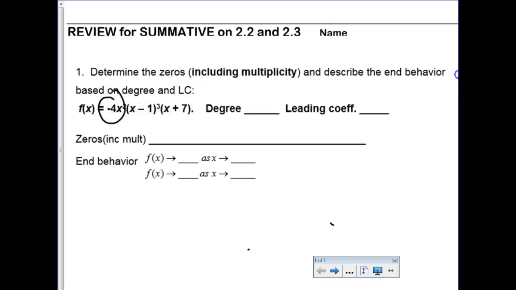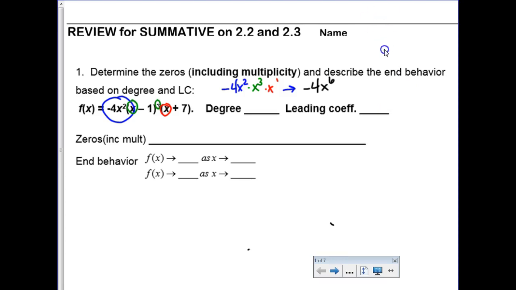Negative 4x squared is a monomial, so that is a lead term. And then if you're multiplying that by the next lead term, which would be x but it's raised to the third power, so that's like times x to the third power, 1 is a coefficient. And then the final term there for that polynomial would be x to the first power, so just x. So multiplying all those beginning terms of each of the factors together, you get negative 4x to the 6th power.